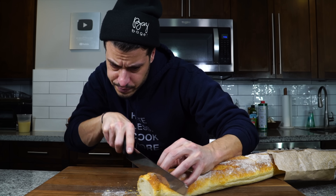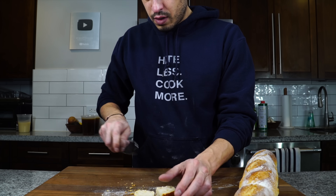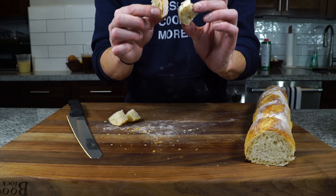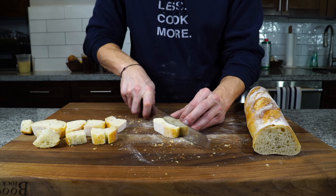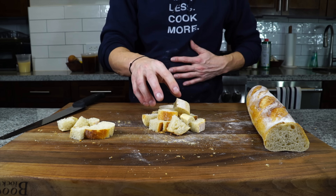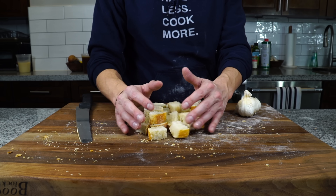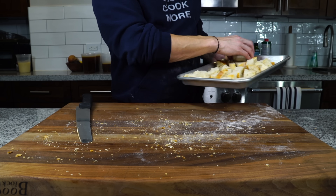I'm going to slice them about the thickness of the tip of this serrated knife and then cut them in half, and then cut those into little quarters depending on how big your baguette is. If you have a smaller baguette you might just need to cut them into halves. I'm imagining about that amount in one bowl. One cool thing we can do is take a piece of garlic and once they're toasted rub a little bit of the garlic on there — garlic-scented croutons that are going to be super delicious. I'm gonna let those dry out while the onions cook.